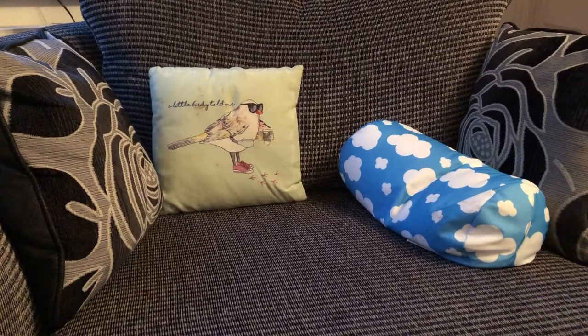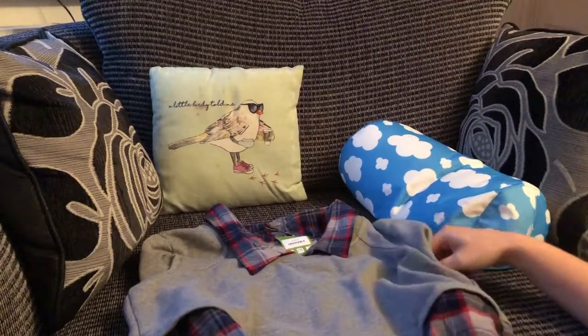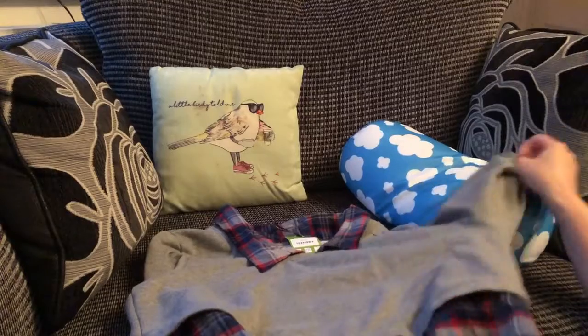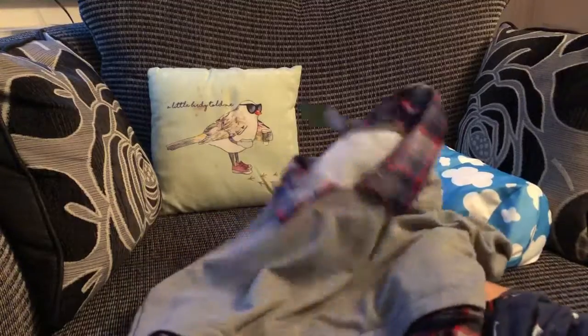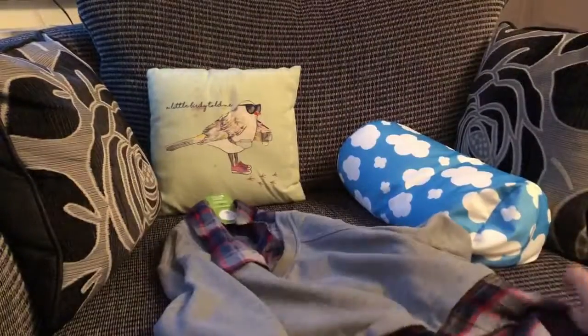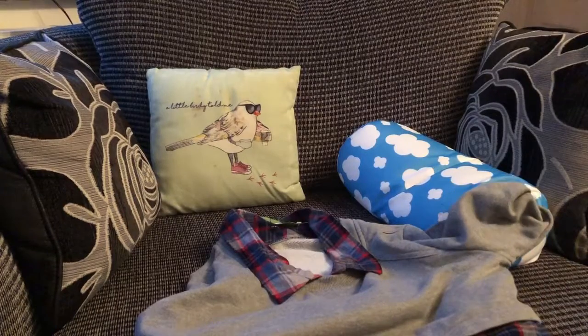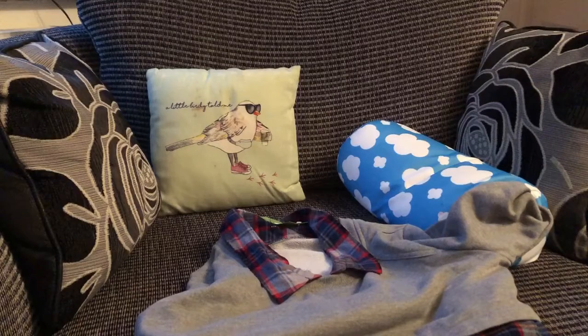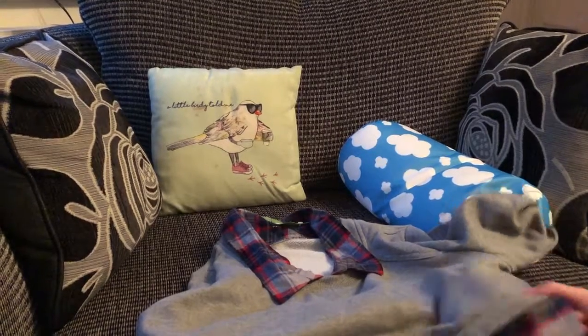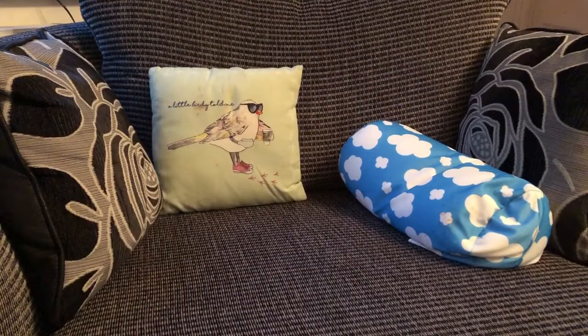My mum actually picked this up for me because I didn't actually go around that bit because I've told myself no more clothes, which isn't going very well. But when they're £1, you just can't say no. This is a lovely jumper from Atmosphere, Primark, size 12, and it was £1. And that actually fits really well. I'd say at the moment, because I can't stop shoving things in, I'm more of a 14. So that fits really well for a 12, and it looks great on. So that's probably my new favourite jumper.